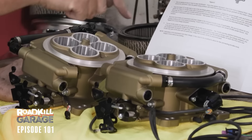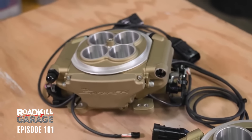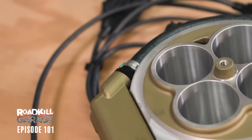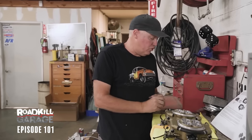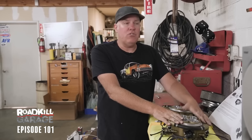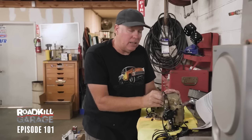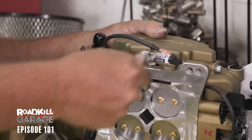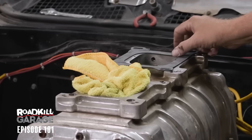On this setup there is a dedicated front throttle body and a rear one. The rear one has all the plugs, wires, idle air control motor, and all the computer stuff and sensors — with the exception of coolant temperature and oxygen sensor — built into the throttle bodies. They sell this for both tunnel rams and draw-through superchargers like the 671 or the 871. It has a MAP sensor as well — manifold absolute pressure — basically a boost sensor so it knows to add more fuel under boost. To do that, you set it up with a boost reference by replacing a plug on the front of the throttle body with a fitting, then adding a set screw and peening it so it doesn't chuck itself into the blower under vibration.